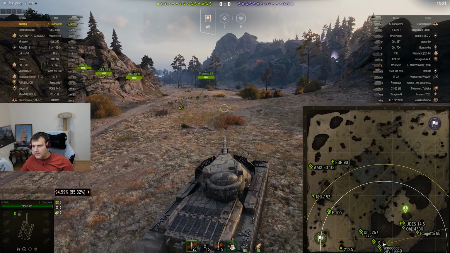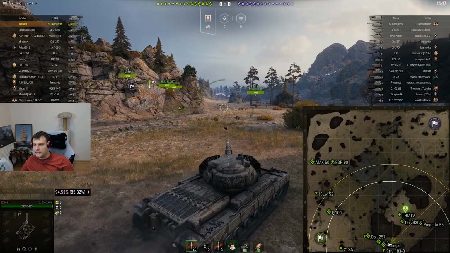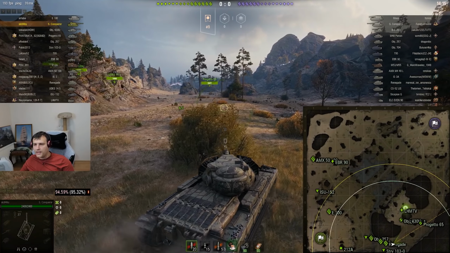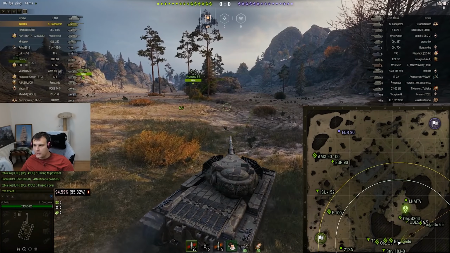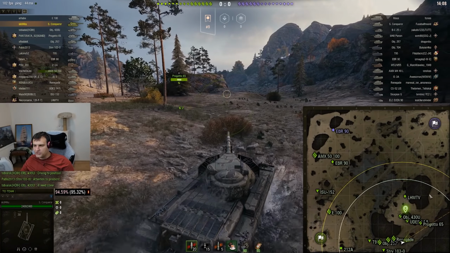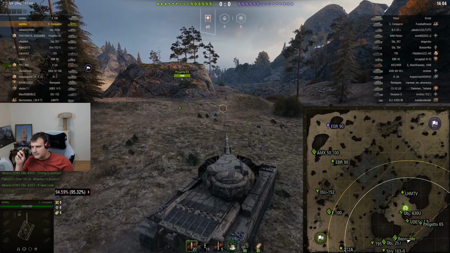Anyways, so as you can see, enemy medium tanks decide not to go over there, which is only good things for us. And what we are going to do, we are crossing like this, close to the Progetto, and we will start banging everyone who is playing around this area, and probably the tank destroyers sitting right there. So let's do this.